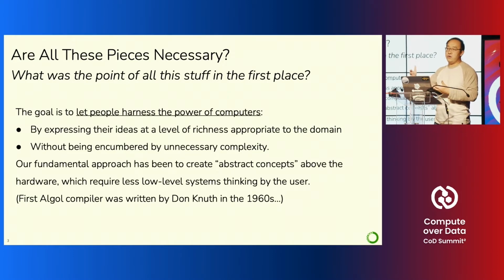Why do we code? It's because of this. This is why we don't all just write low-level machine code for precisely the chip that happens to be in our laptop this year. And so our fundamental approach to solving this problem has been the same approach since about the 60s, which is that we create these abstract concepts above the hardware.